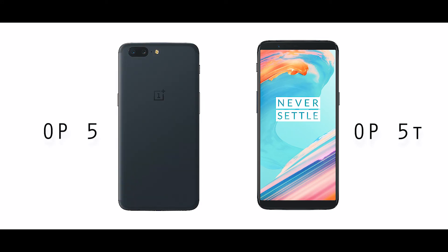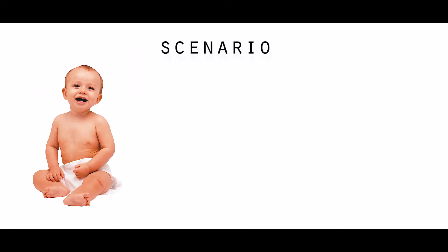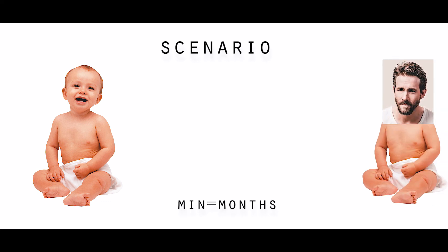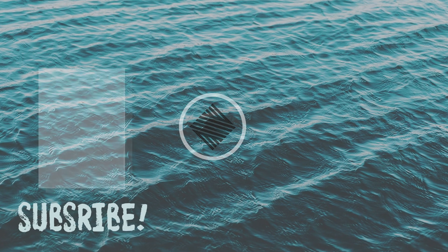After OnePlus released the latest 5T, everyone is asking me, 'How do you feel? You just bought the OnePlus 5 a couple of months back.' And guys, that hurts — stop it. Now imagine a scenario: you were born completely flawless, a beautiful child, you have everything you need to be a good cuddly boy. And after 3 minutes — let the minutes equal months — you had a twin brother who is 10 times better looking than you, like Ryan Reynolds out of the box. How do you feel about it? You can't change anything. That's a completely inappropriate joke, but I'll talk to you in the next one. Till then — eat, breathe and grow well.